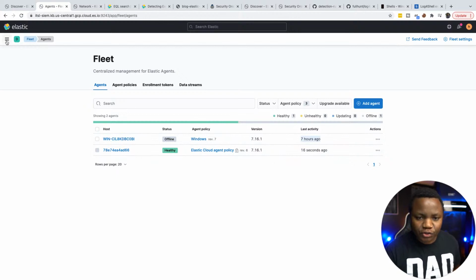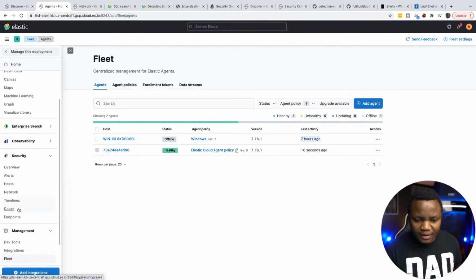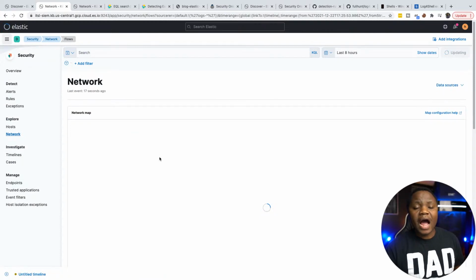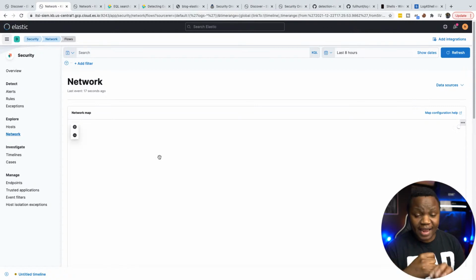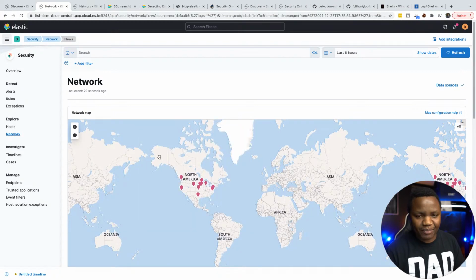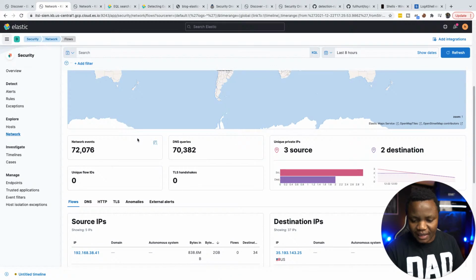So let me go to my network. I need to make sure that this agent is actually checking in. It might be dormant right now. I might need to restart it. Then our workflow is going to be like this. We're going to attack the system. We'll get a reverse shell as SYSTEM. And as soon as we get a reverse shell as SYSTEM, we'll come back here and look at what happened, how we detected it, and how we could have detected it. And that's what we're going to be doing.